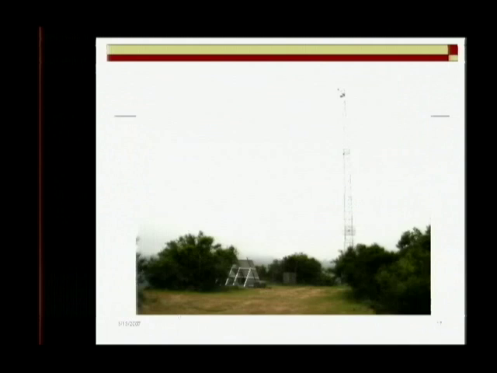Let me show you a few other pictures. This is one of the nodes that is in the backbone. When I'm talking about backbone, we are still in the wireless medium. This is one of the top peaks over there. We have the power supply, a bigger solar panel with the battery, and this is about 50 feet high. There are three antennas here, an omnidirectional one and two directional ones.